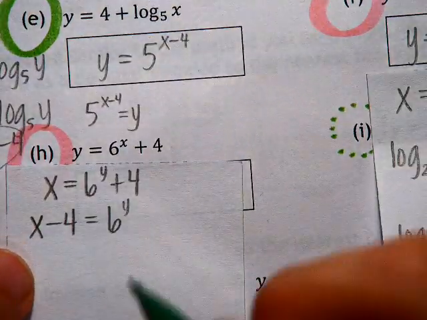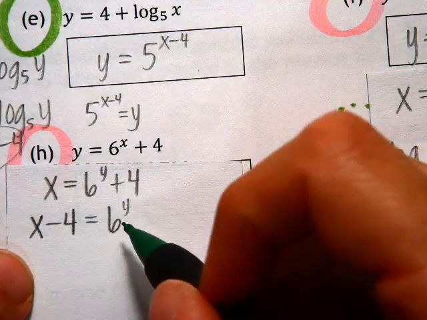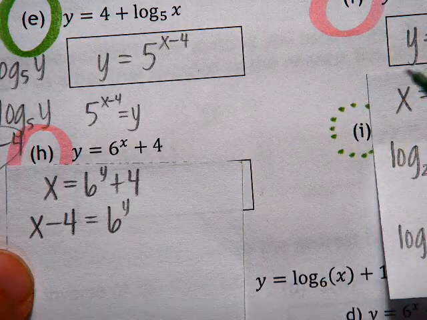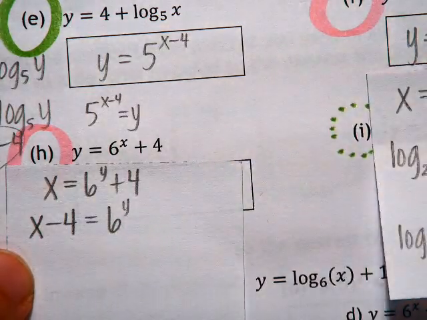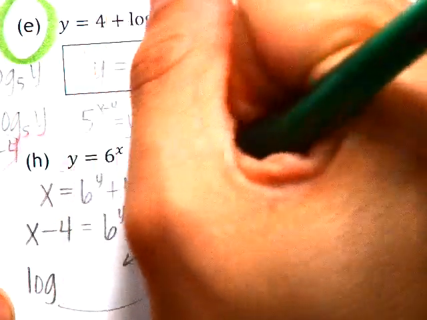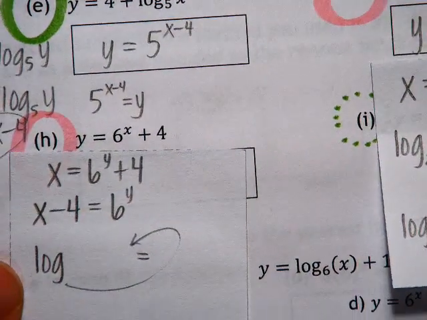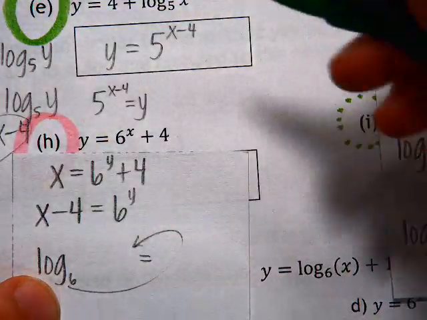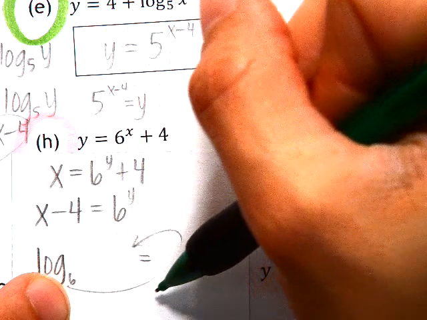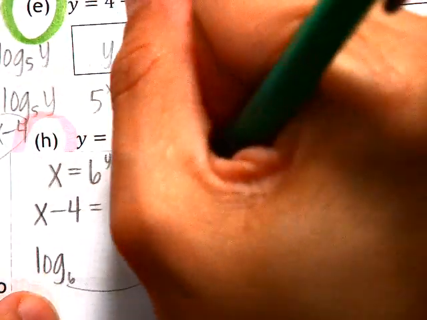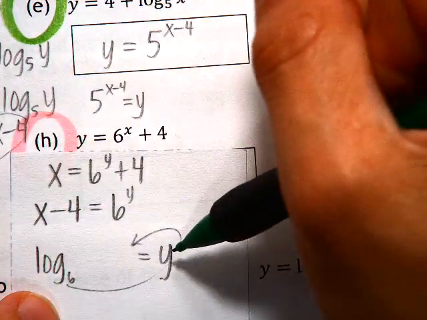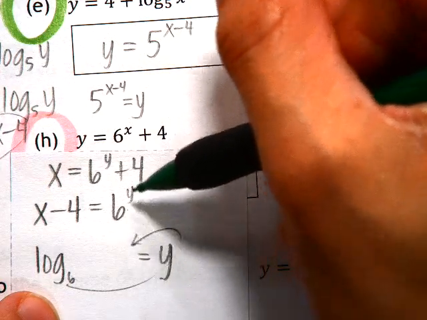Looking good. Now I want to get y by itself. Let's get rid of this 6. I know I need to get rid of something exponential, so I'll need to do log. Log, and with my little arrow here so I can fill it all in. Log base, we know it must have been a 6, because that was the exponential base. It would have been 6 to the power of y, so I know y must have been on the opposite side, equals, now the rest of it is the x minus 4.